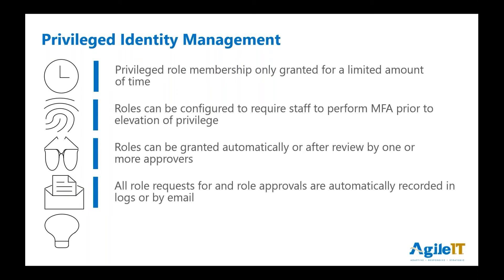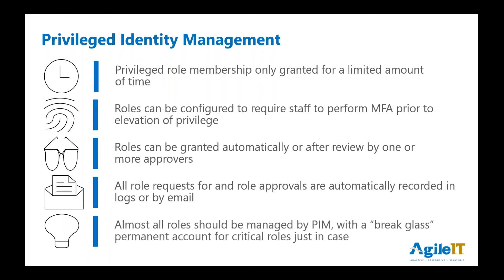Even better is how you can get access reviews. When you do these role requests — and when they request it, whether approved or not, it notifies the others in the roles. They can get email notification, you can go to a log. So this setup for really big roles is critical. And there's something called access reviews. It's not just a report of who accessed what — this is where you define a schedule. For example, on the first of every month, PIM will email out to those people you've assigned and say, I need you to justify why you need to keep that role.